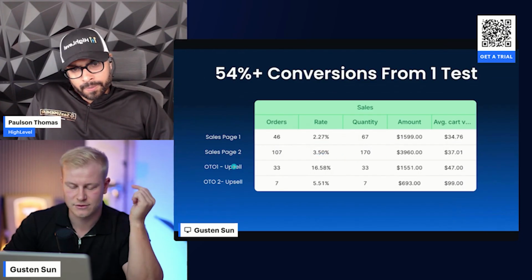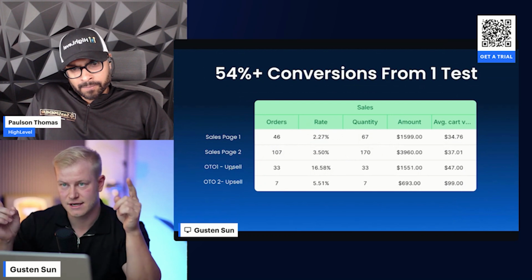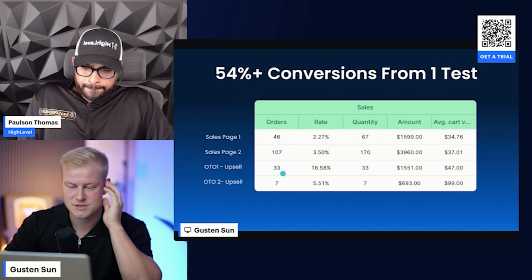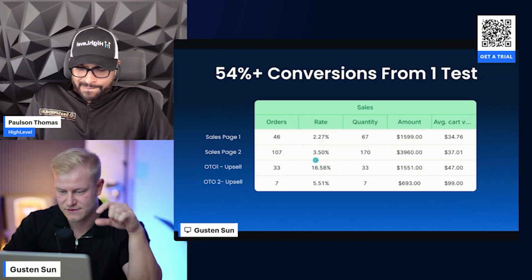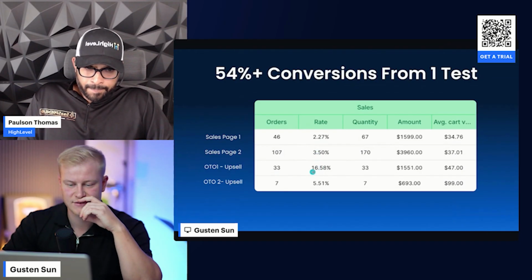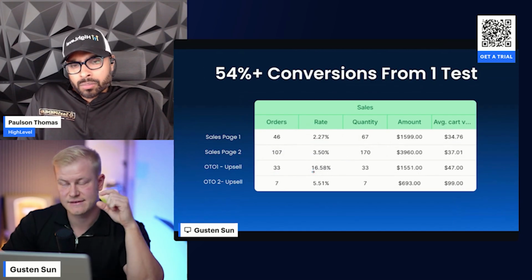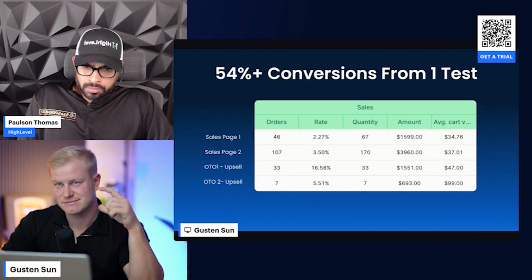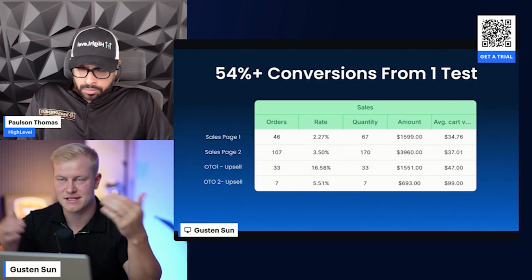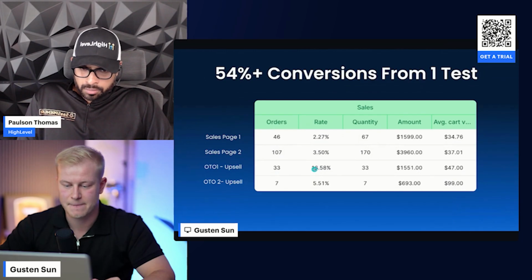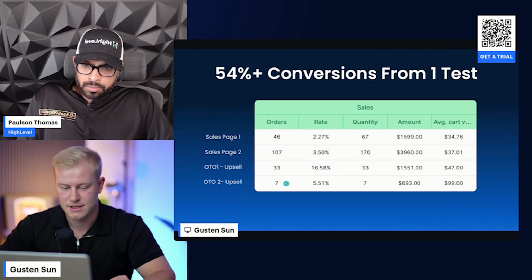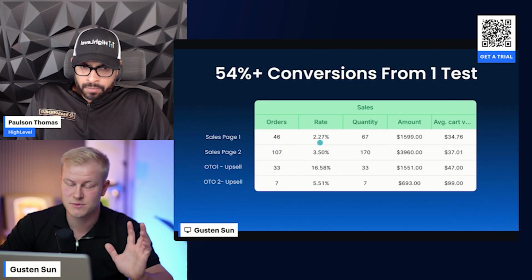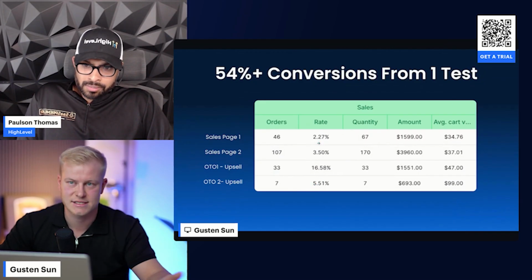And then OTO 1. I have 2 different funnels now on the low ticket and different OTOs. This one, for this funnel specifically, is at around 16.5%. I also have one at 20%, and then some OTOs have been around 10%, which we then knew we either had to change or improve the copy and how we sell it. OTO 1 more expensive, 5% right now, testing ways to communicate that as well. By the way, this is without VSLs. So now I'm adding VSLs.